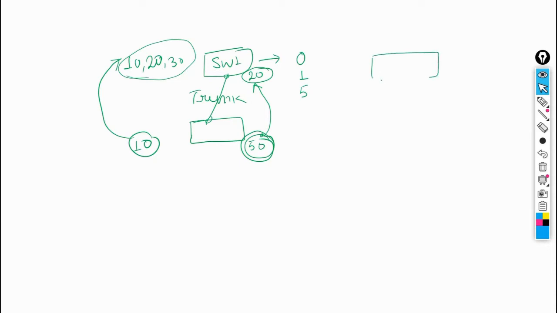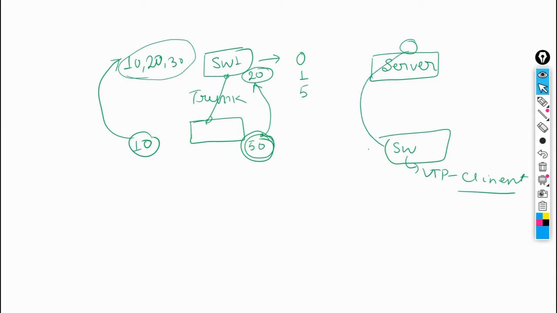By default in VTP, all the nodes are in VTP server mode. So we can do all changes or VLAN configuration only on the server. If any node is defined as a VTP client, we cannot do any VLAN changes on the client. It will not allow you to make changes in client mode. Whatever we do on the server will be copied to the client. Okay, so that is a brief on that.